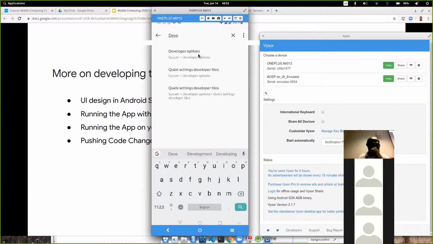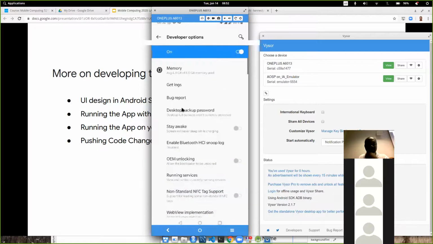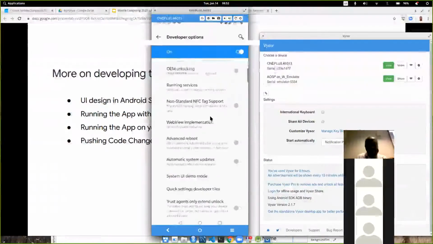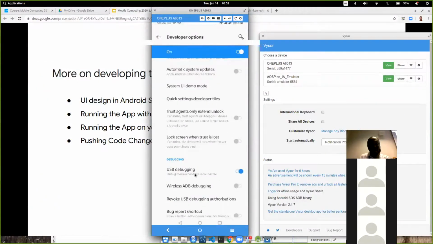You don't need to go through a long list to find something. And once you have this developer option here, you have to turn it on. Usually it's off. You turn it on, and then you come down here and look for USB debugging, and you turn that one on.